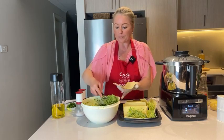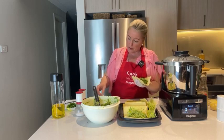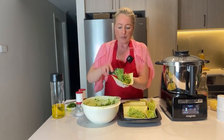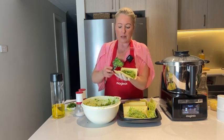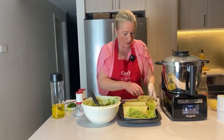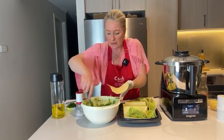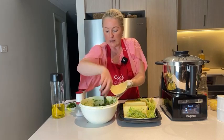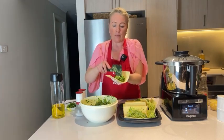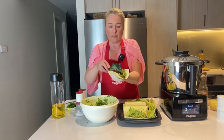Oh, we're nearly there. So I'm probably going to use, oh no, I'm going to use all of my sheets. I think the other brand that I use has more sheets in it. But that's okay. We've done them wide, thick. So we'll be all good to go. Oh, it's going to be absolutely perfect, just saying. How long have we got going on our machine? No idea. Rough minutes, 6 minutes, beautiful.